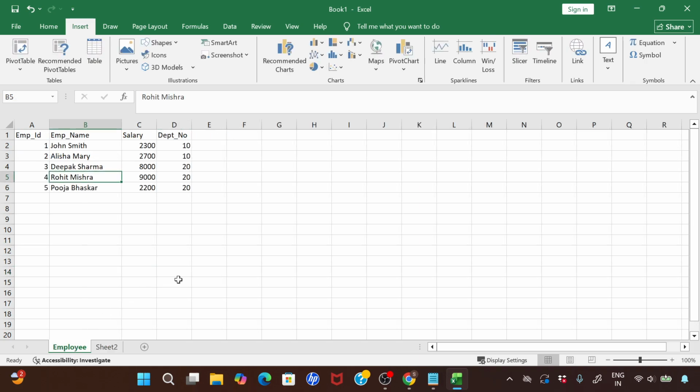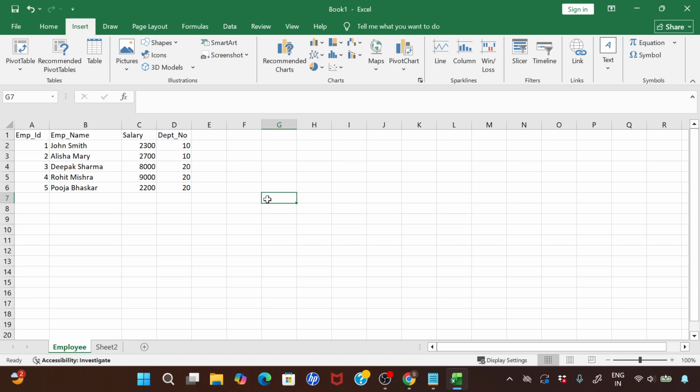All right. So if you look at this Excel sheet, here we have something called an employee. And if you look at this table, we have employee ID. If you look at this column, you see that the values are 1, 2, 3, 4, 5, right? So they are all numbers, and all of them have just one digit. Next you have something called employee name. These are all names, right? So I don't have anything like an ID here because these are basically names. Similarly, in salary I have numbers which are 4 digits, not a single digit, and similarly in department, I have 2 digits.